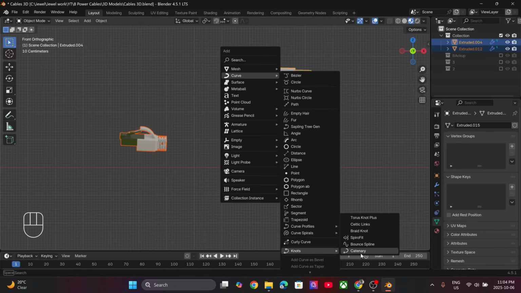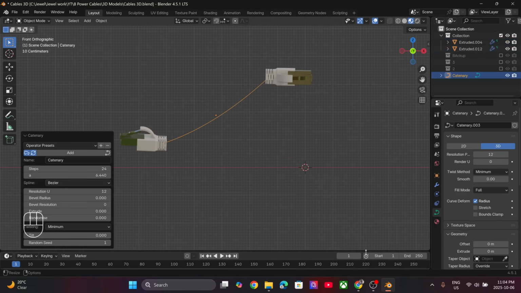Add in the catenary knot. You can control the resolution, the steps, and everything from here. Right now, I'm just going to leave it at 2, and I'm going to make the bevel radius slightly more. Perfect. You can play around with this to match your scene.